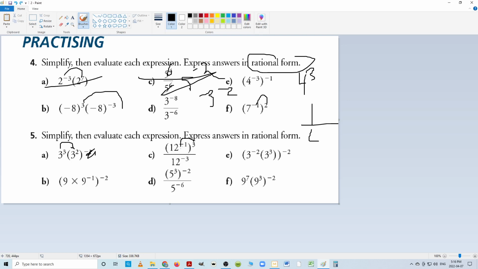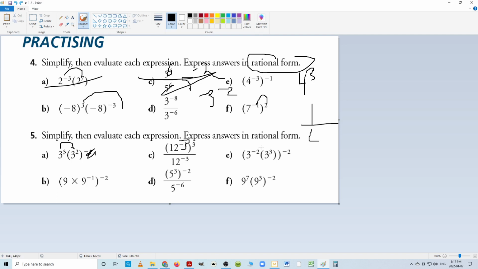Again, with this one, I have to expand it first. I get minus 3, and the rule is top minus the bottom. So minus 3 in the top, minus minus 3, which is minus 3 plus 3, which is 12 to the 0. So the answer to this is 1. Here I have to expand this. They're just making you do it in the right order first. It becomes 5 to the minus 6. It becomes minus 6 minus minus 6, which is minus 6 plus 6, which is 5 to the 0, which is 1.